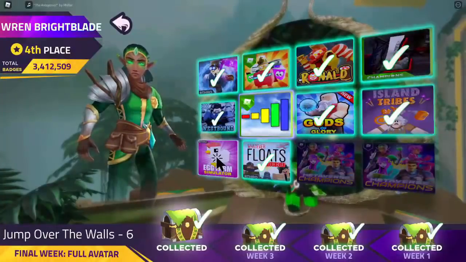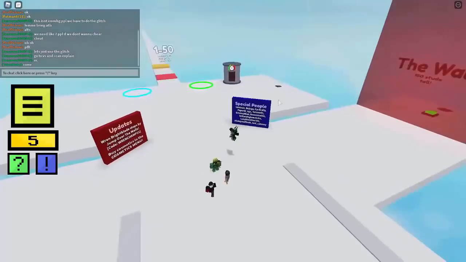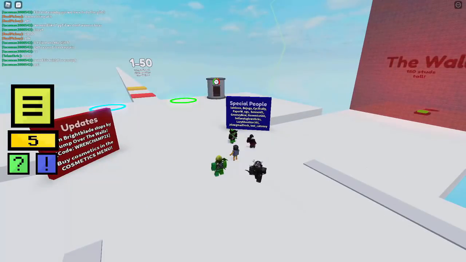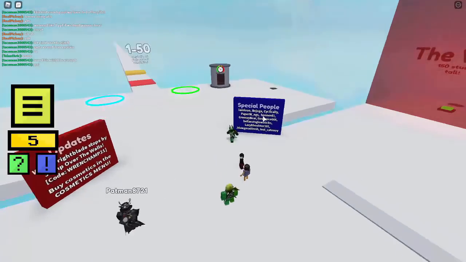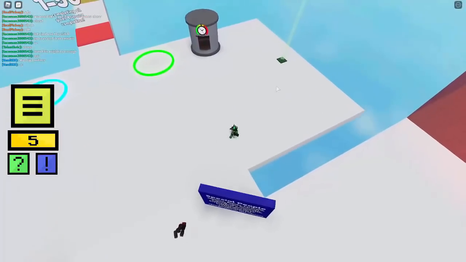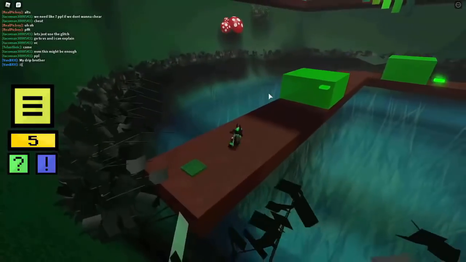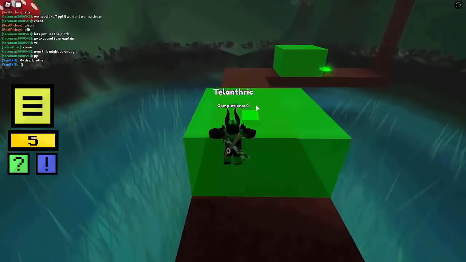6th is jump over the walls. You need to go over here to this area when you spawn, and then there is going to be Wren's planet thing. So just touch this button, and then it will teleport you to the Wren area. Now you need to jump over the walls.